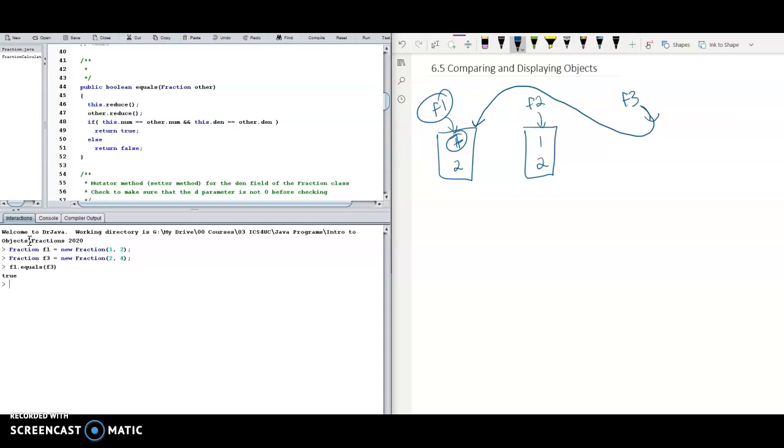So you can define your equals method, your dot equals method for your object in different ways, right? So if you had a circle object, maybe you would define 2 circles to be the same if they have the same x position, or just the same radius. You don't care if they have the same x position and y position. Or maybe you do care, if maybe you want them to be the exact same.